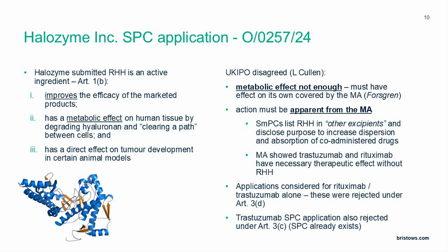The hearing officer, however, did consider these additional documents, but considered that his approach was the correct one, that being one which is SMPC or EPAR-led. The hearing officer said that that does not mean that any additional documents will be looked at in isolation, but they should be looked at together with the SMPC. The hearing officer found support for this approach in his consideration of the role of hyaluronidase, including from the recent Neuron decision that we mentioned earlier.